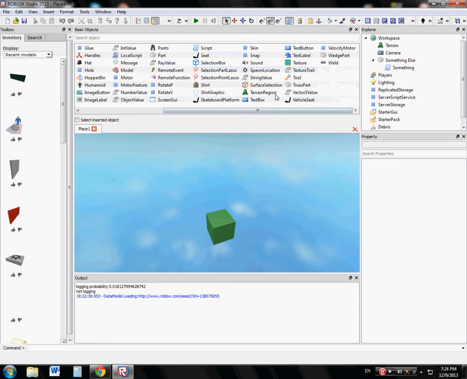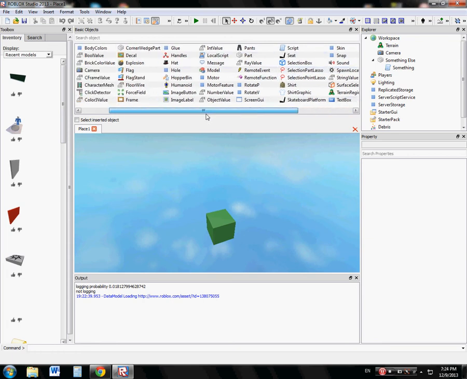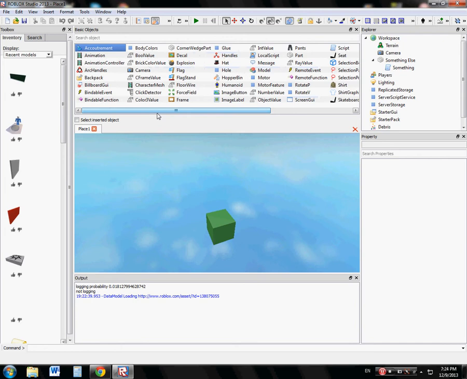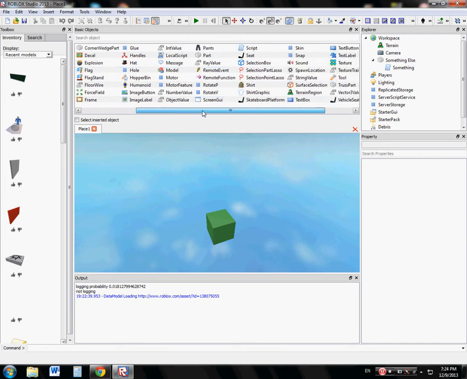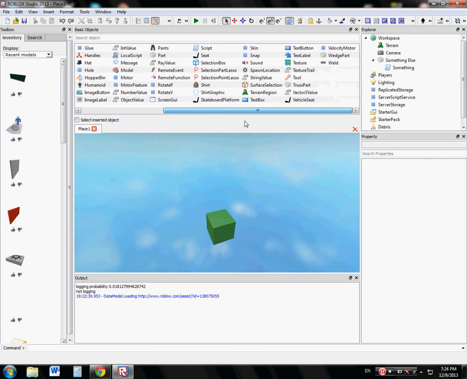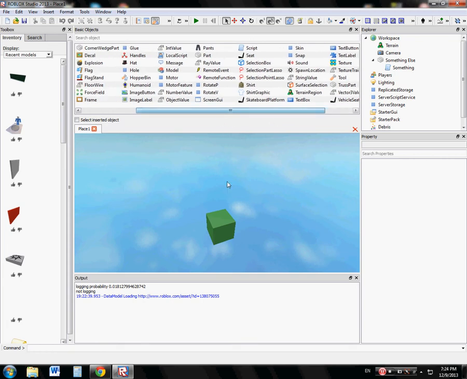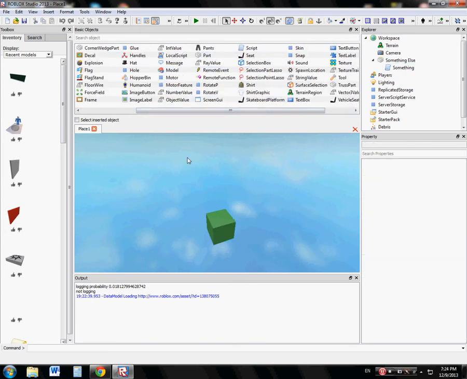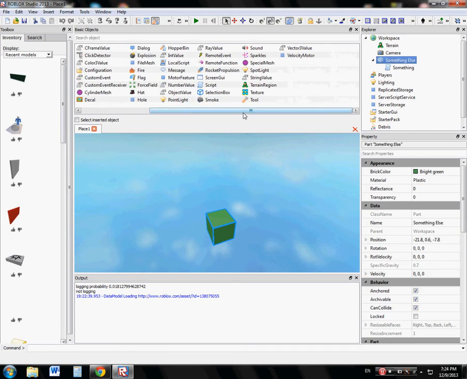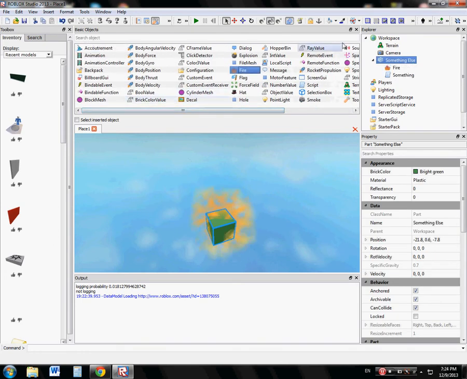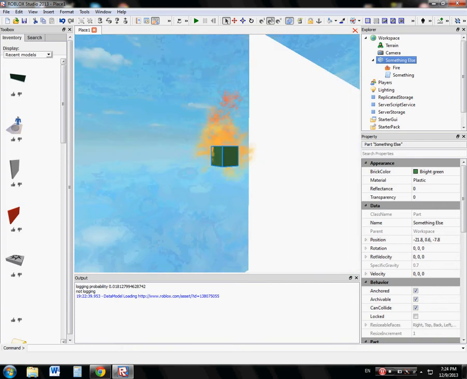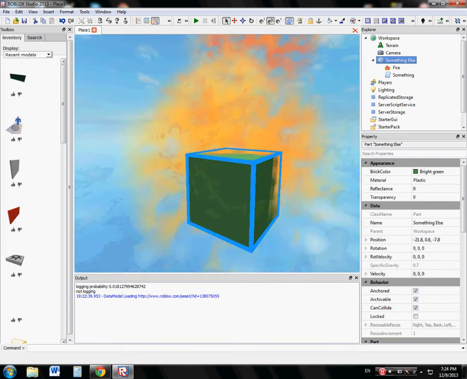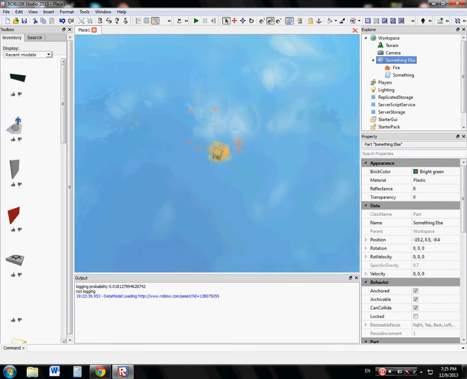Where is it? It's somewhere here. I don't know where it is. Let's see. Should be around, yeah, it's right here. So you could just press on your brick, come wherever it is, fire, double click, and it automatically comes in. You see this fire right here? It kind of adds lag to your computer.